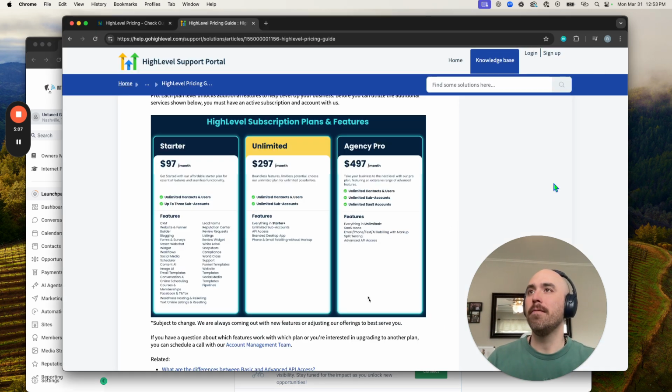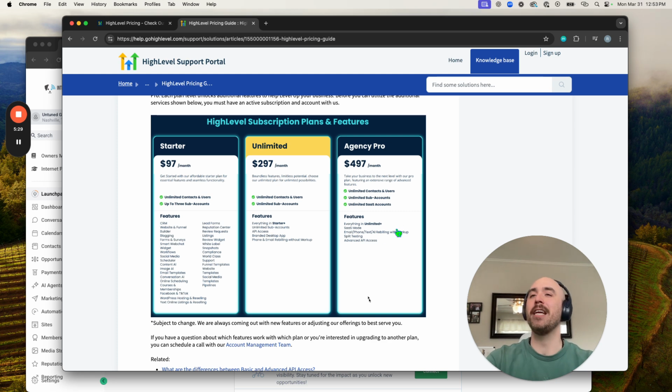Versus the Unlimited, which is better suited for an agency trying to get results for other people. This one is better suited for if you're creating some software product, assuming a marketing software product, a SaaS product.